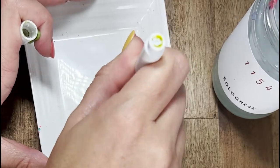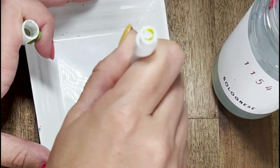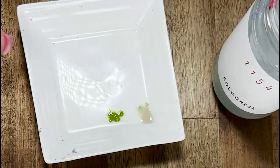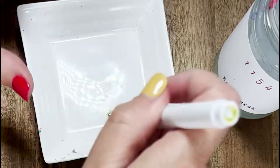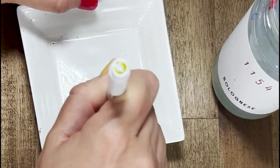This is one of the original versions of these pens. So you can hear the rattle sounds a bit different from the newer ones, which are a lot smoother sounding. So what we're going to do here, I'm going to squeeze all of this sausage out.